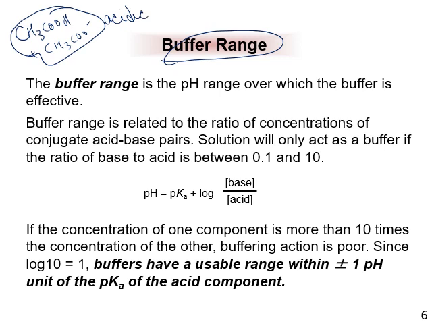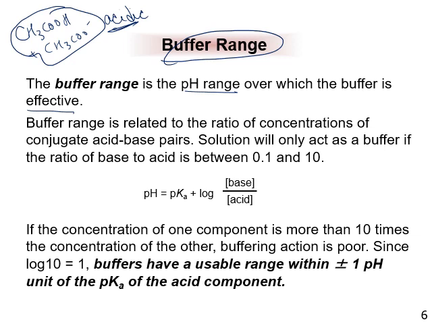So if you want to make a buffer at a pH of 8 or 9, something that can resist the change in pH at pH 8 or 9, then these are not the components that you want to use, because when you use these components, it would always give you an acidic buffer. So every weak acid and its salt, or weak base and its salt, will have a particular range of pH where it can act as a buffer, and that range is called the buffer range. Buffer range is the pH range over which a buffer is effective. So if you use it in that pH range, it will work as a buffer. If you don't, then it is not going to work as a buffer.